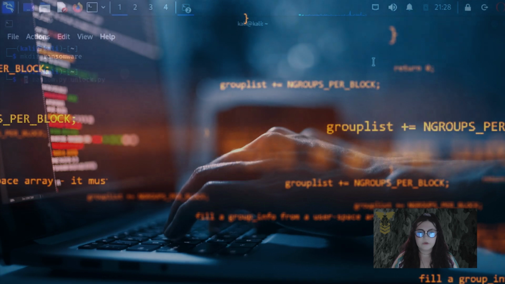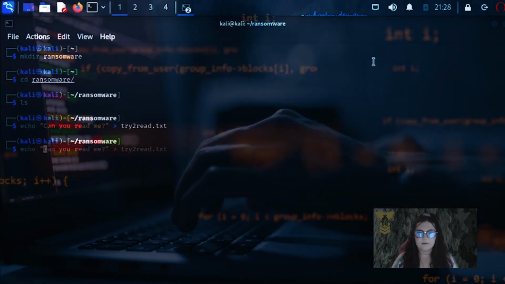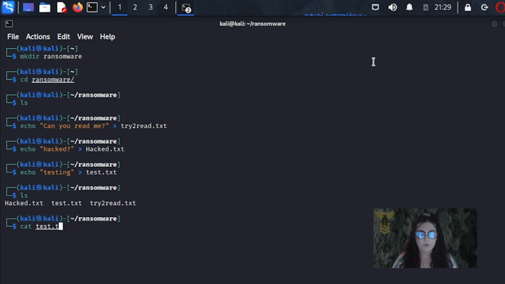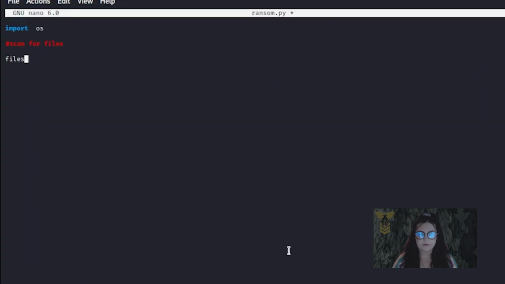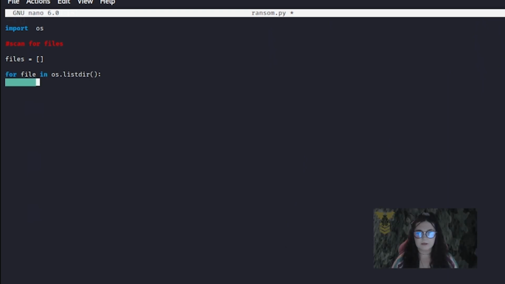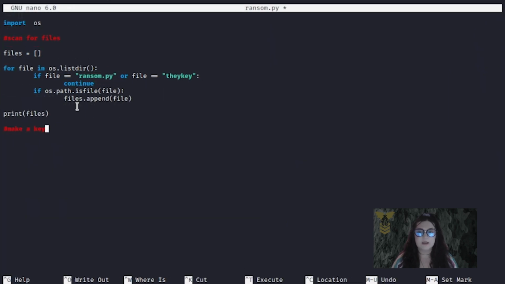Firstly, let's go over how easily these scripts can be crafted. For this demo, I have made a directory to keep the encryption and decryption process quick and separate from the other files on this VM. For the encryption Python script, I'm using a simple for loop to find all the files that match the description I'd like and to exclude any files I do not want to encrypt, such as the decryption key that we are going to generate, the encryption script, and decryption script, as we will need these later.